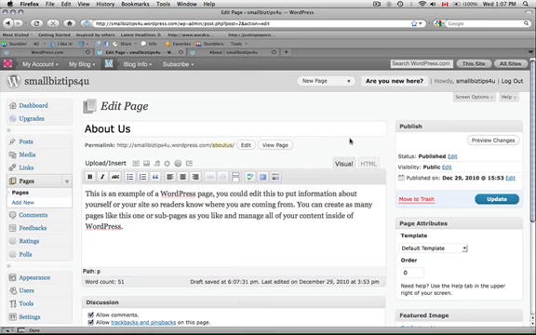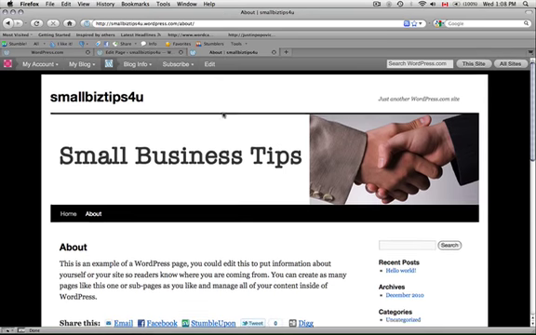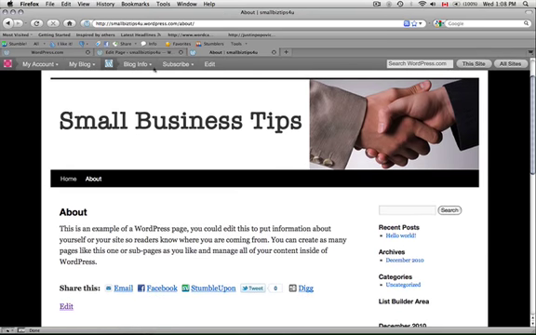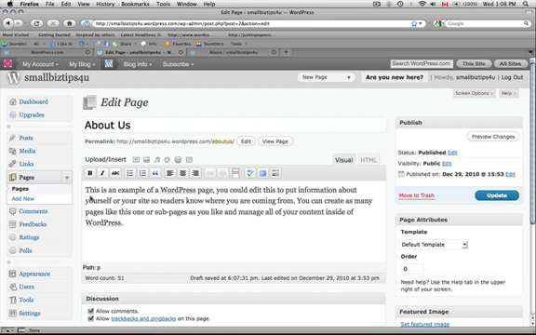The third section I want to point out here is just this full editor right here. This is basically where you're going to control everything, and you can see that if I go back to the blog, that About page we were looking at was actually designed right here. And if we want to make changes, or ultimately I want to remove all of this, I'm going to be doing it using this editor.